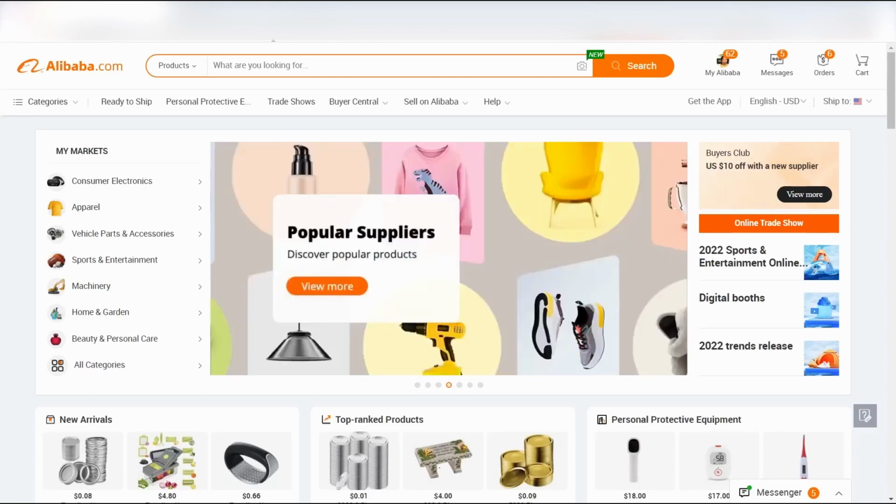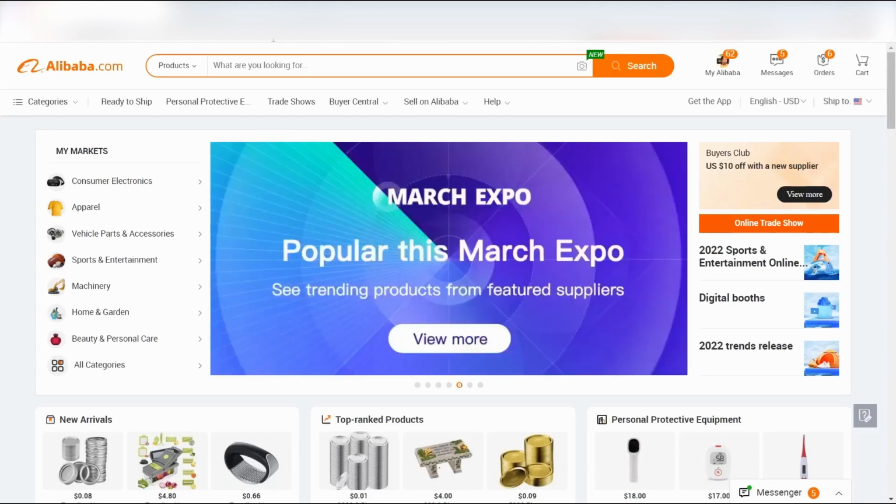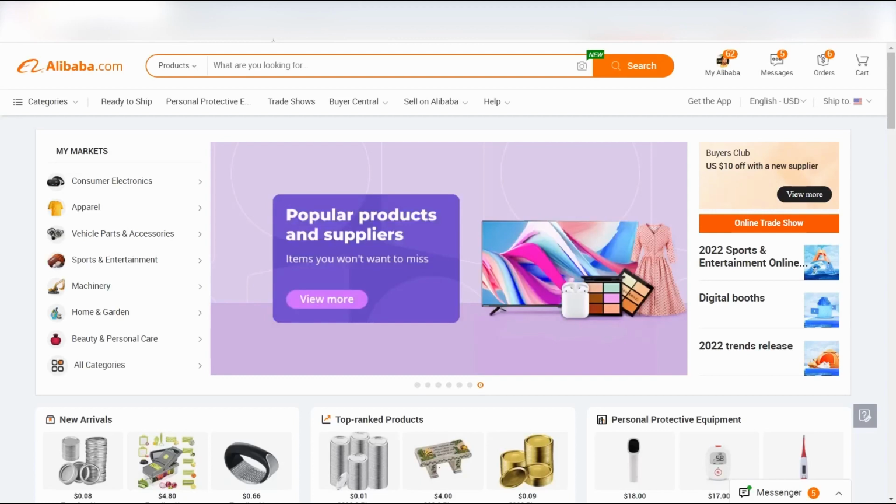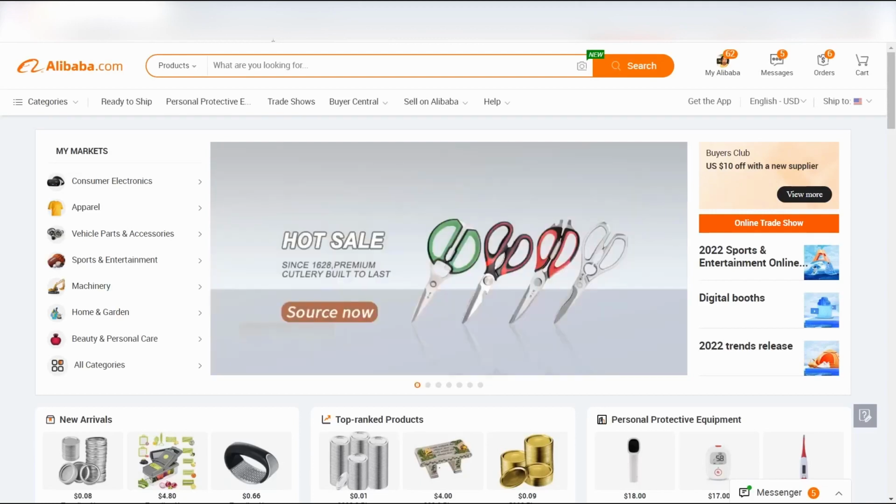What exactly is the Alibaba website? On the Alibaba website, you can order goods, usually in large quantities, so that they can be sold on a marketplace, for example on Amazon or some other online marketplace, or in physical stores, such as a bicycle store or fishing store, or at home to sell some goods. On Alibaba, you can order wholesale in large quantities. What does it mean? Hundreds, thousands. The more we order, the lower the price will be.